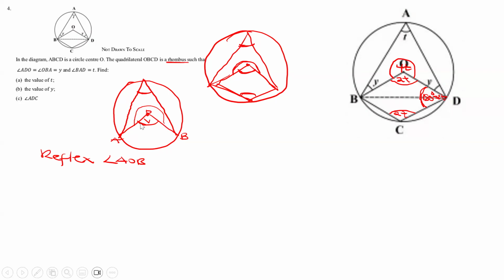Because I have the reflex center angle and this center angle. And we said the relation is between the ones moving in the same direction. So this arc here and this arc, you can see that they are moving in the same direction, like this and that. So it means it will be these two angles that are related: one being the center angle and its corresponding circumference angle, by the sense of the arc.